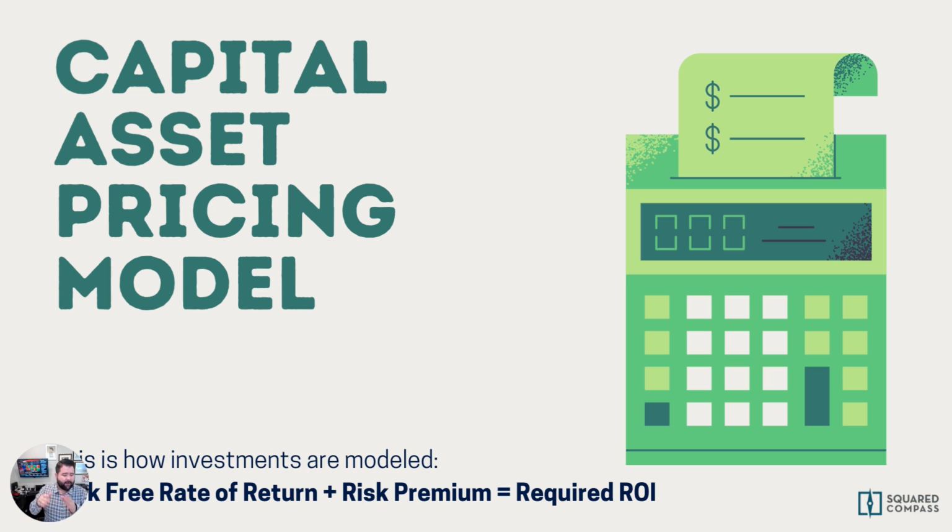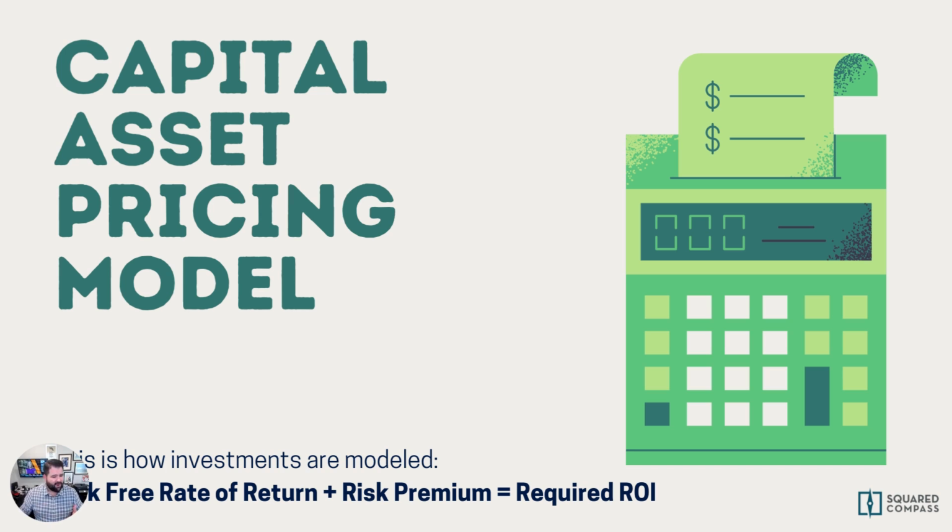And then there's a risk premium. Now that risk premium is based on multiple different factors, right? It can be based on industry factors, right? If I invest in something that is high risk versus if I invest in something that is low risk, well, my risk premium is going to be different. And that's where I get into my required ROI. So when a Fed rate goes up, this inherently is going to have an impact on what you can loan money out on, which is inherently going to have an impact on what that required ROI is going to be.